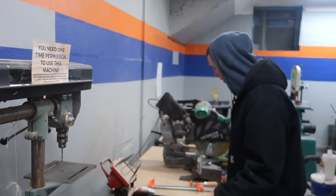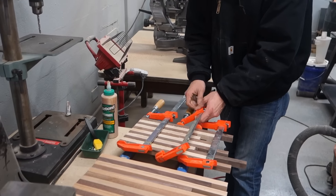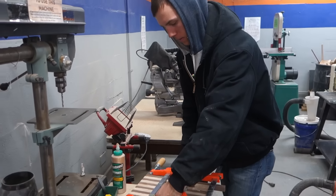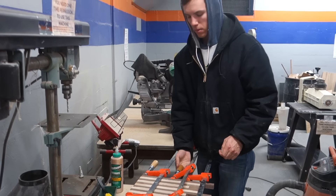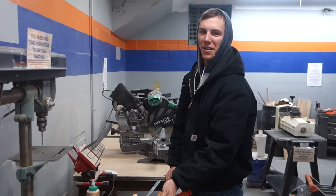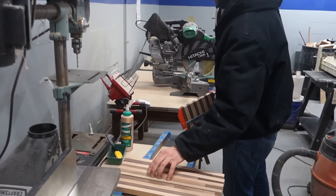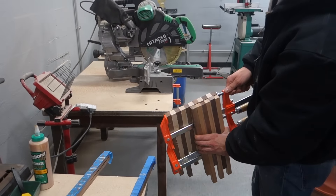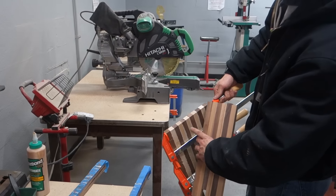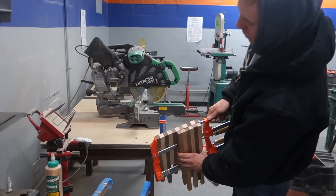Time is 1752. This is Matt. What are you doing, Matt? I'm working on an end grain cutting board right now — just slapping together a whole bunch of 7/8-inch size different pieces of wood. I'm going to stagger them, cut them probably an inch and a quarter thick into strips, then glue it all together again. That will be the final design — it'll look like a small checkerboard.